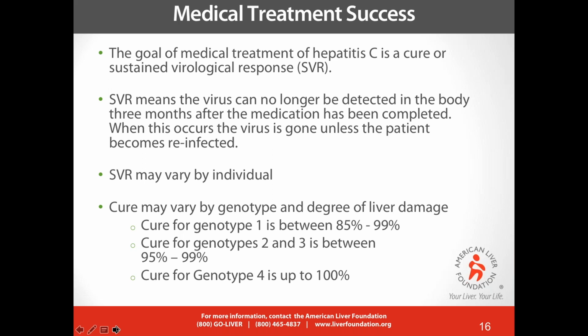And if I have HIV co-infection, then I might have to go on maybe a little longer bit of treatment, maybe from 3 months to 6 months. But there isn't usually a lot else that has to happen. Maybe the HIV meds might have to get adjusted, but that's per individual. Next slide.